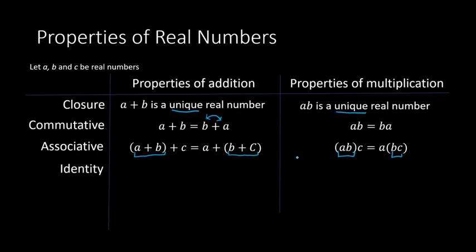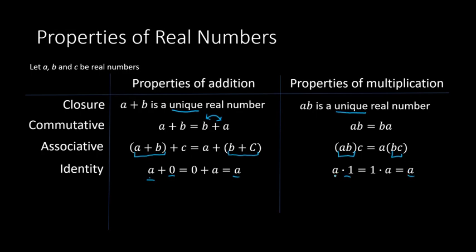And then your identity property says that for addition there is a number that can be added that does not change the identity or value of the original number. And that number that we're adding would be the number 0. So if you start with a number and add 0, 0 does not change the identity or the value of the original number. You start with A, you're going to end with A. For multiplication, it's a different number, and that number is the number 1, because anything times 1 gives you the same answer back out.